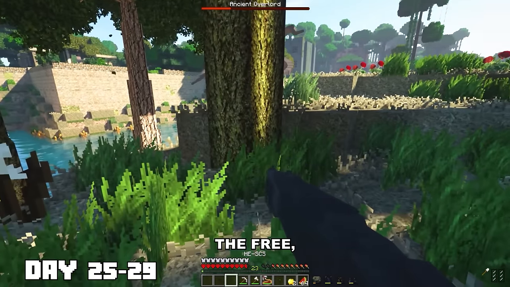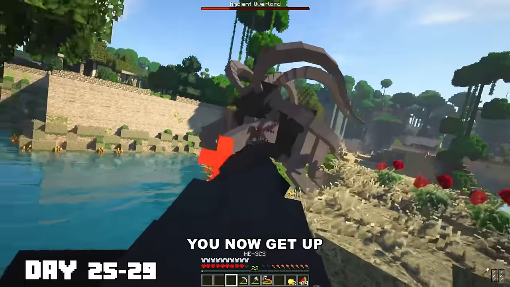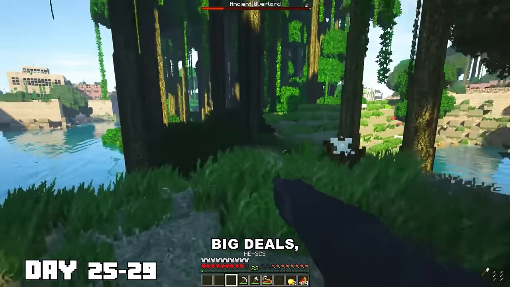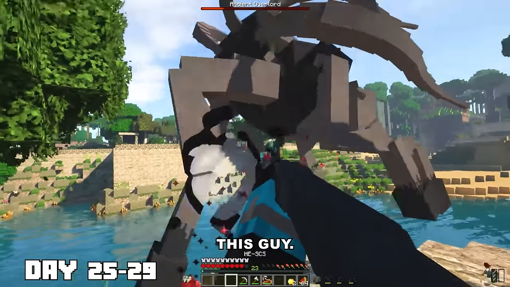Okay, don't shoot me through the wood. You can't shoot me through the tree. That's right. Okay, now get up close and personal. Oh yeah. There we go. Big DPS. Get this guy. Get him.